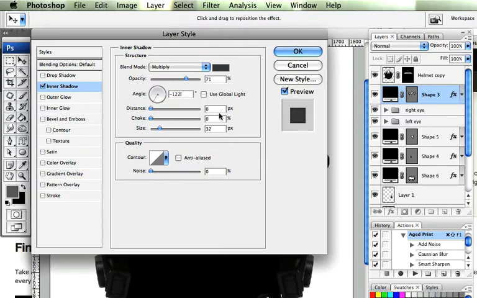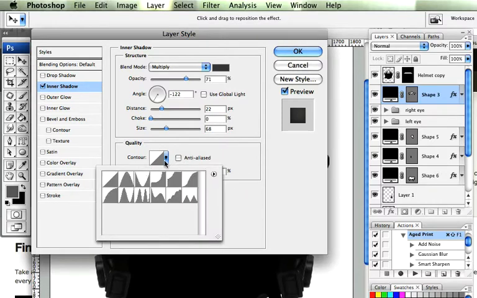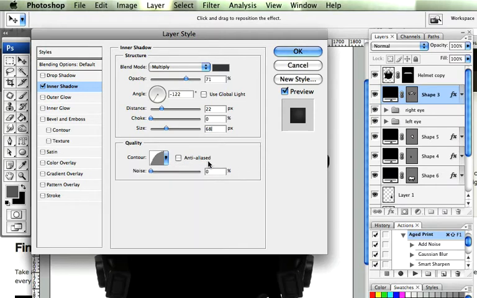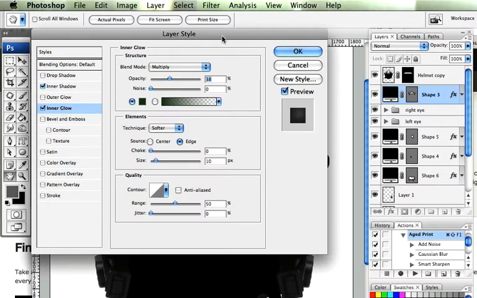We're going to set our distance to be 22, 0 for the choke, and size is going to be 68. And we're going to set this so that it's set to the second row, half rounded, and that's all fine. I'm then going to move on to inner glow. Make sure your inner glow is set to screen.